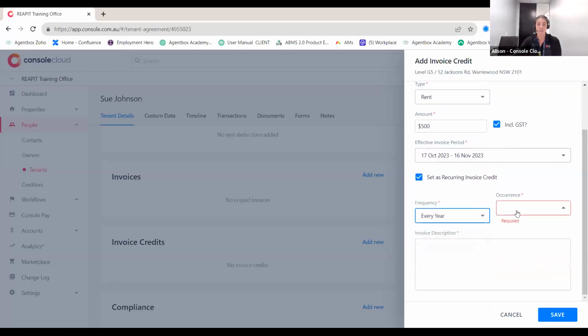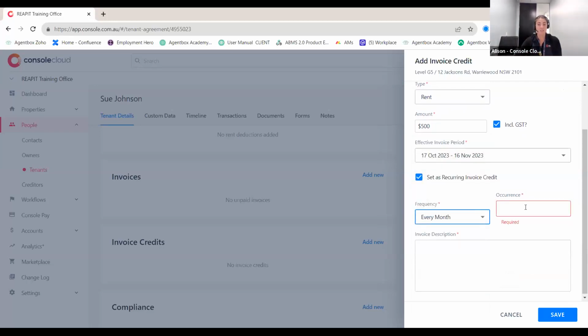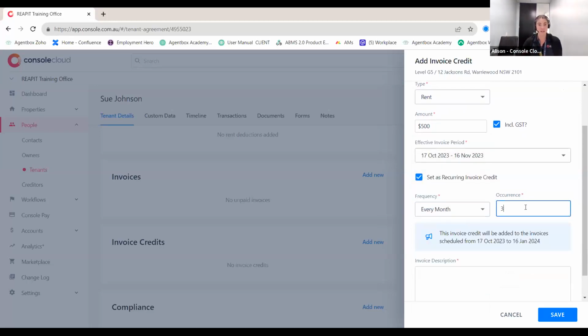If it's every year and it's once a year, we'll do that. Or maybe it's twice a year or 3 times. So it's calculating this for you. It's telling you how often it's going to recur. It's telling you when. And it's really good for any of those credits you might come across as part of the initial agreement, anything as part of a re-sign or an option, or anything as part of perhaps an impact to this tenancy's success.